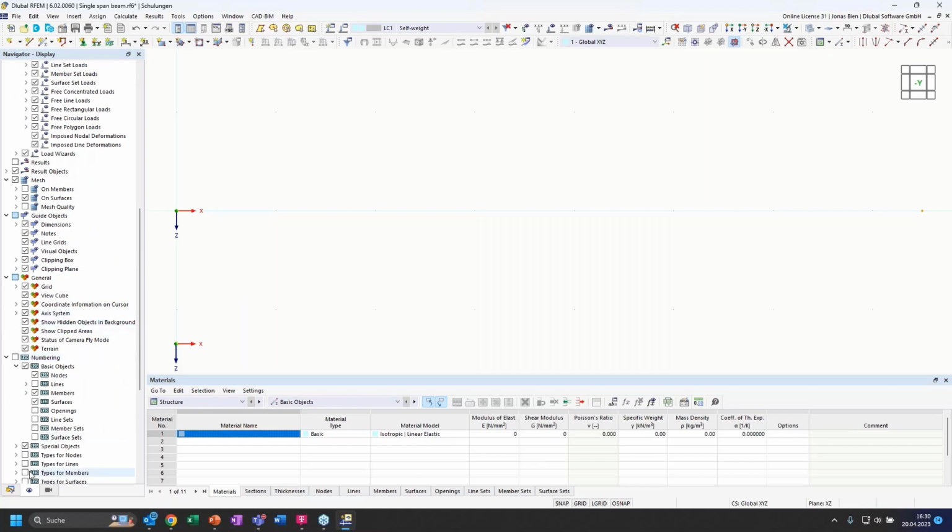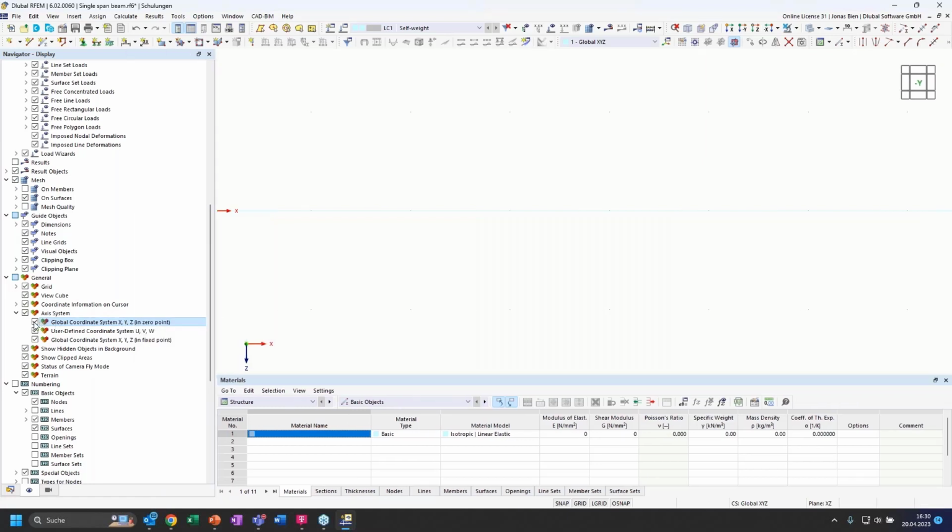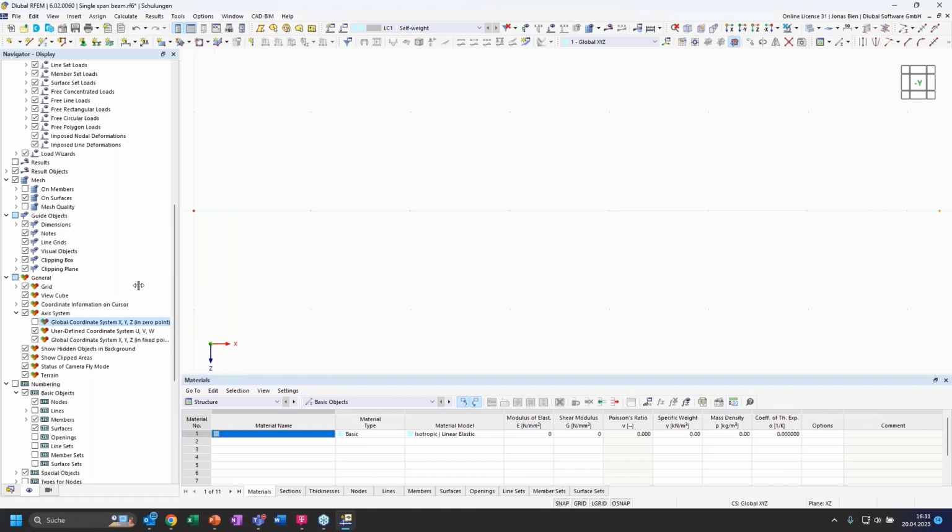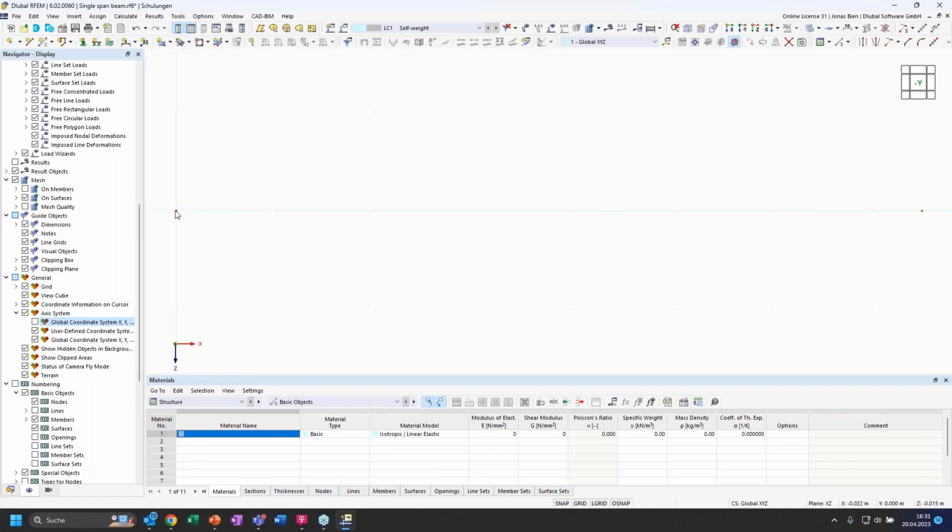So we could go to the display navigator tab, then to general access systems, and hide the global coordinate system. This would be the option to hide or activate or deactivate the global coordinate system in the origin of our workspace. And if I just untick this checkbox, it will be hidden. And now we can see our first node that we defined as we wanted.